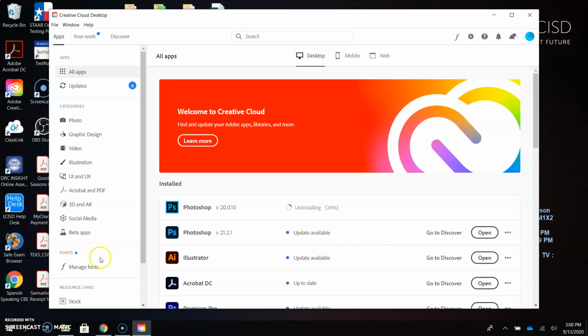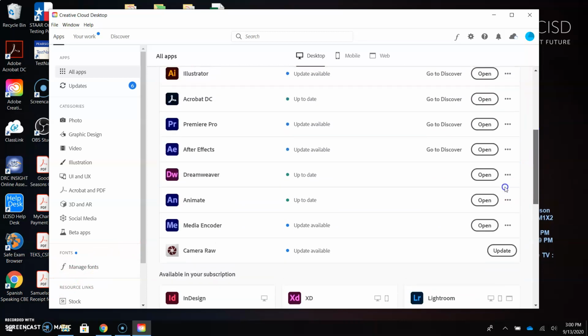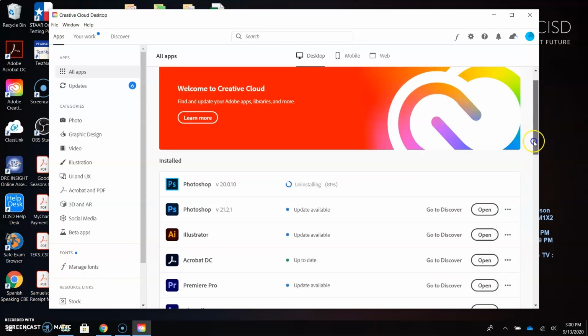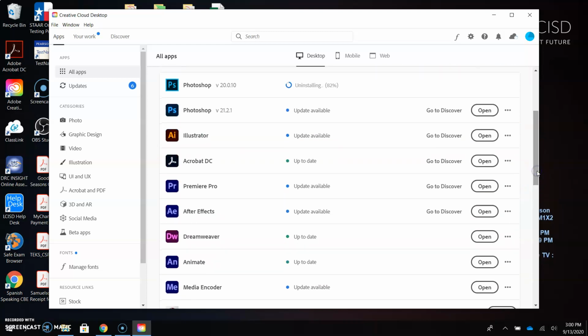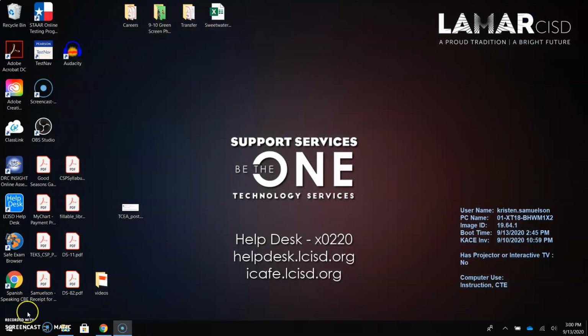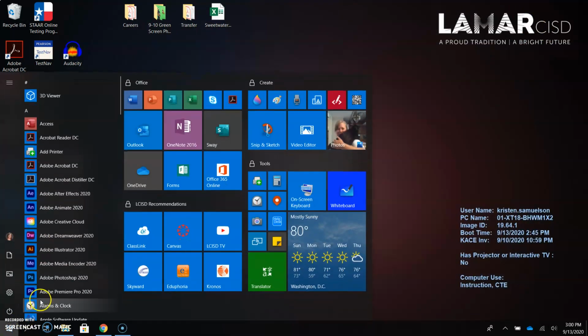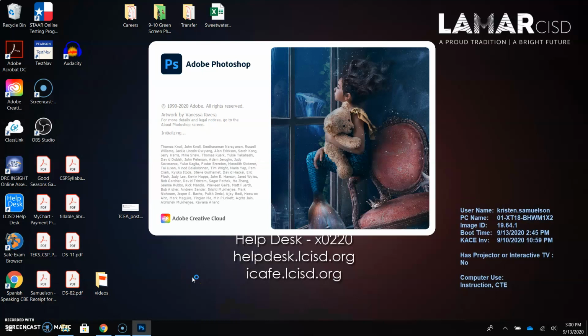Now, if you do not already have Photoshop loaded, then these open buttons will say install instead, and go ahead and hit install. I'm going to go ahead and minimize this, and I'm going to go back to the start button, and I am going to choose Adobe Photoshop 2020 and launch this.